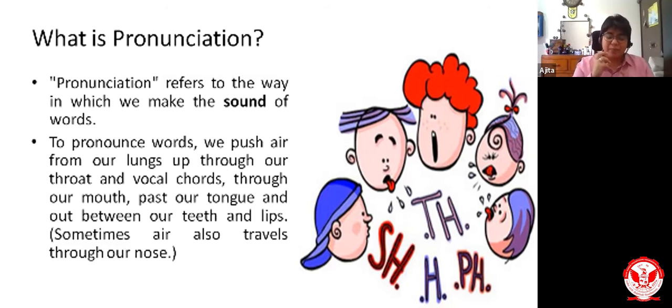So when I am pronouncing words in English, I need to use my mouth properly for the words to flow out. That is why, most of the time, it's not only the vocabulary.